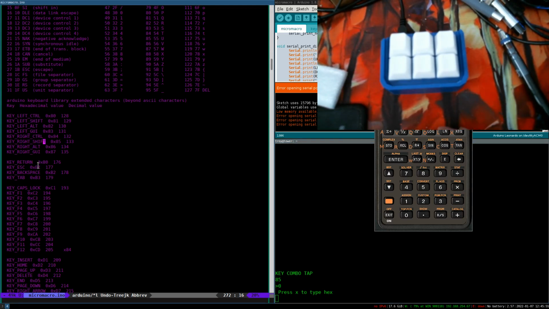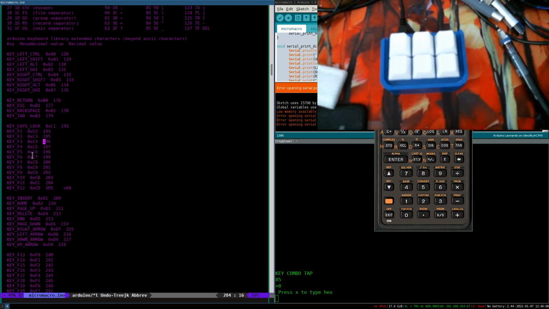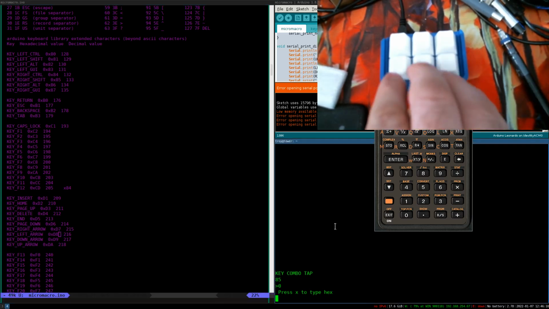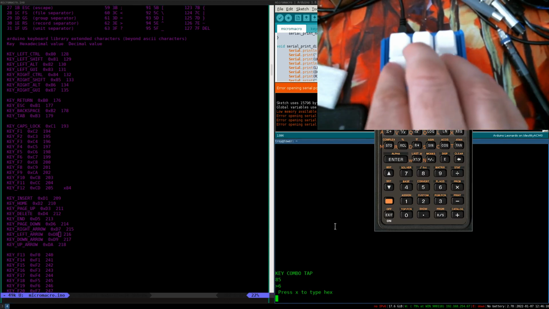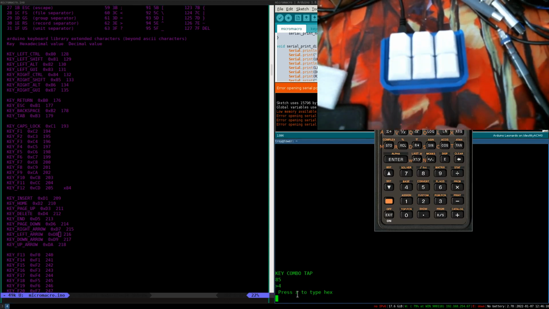And now we want to press left arrow. And left arrow is listed as D8. So that's the hex value, D as in delta, 8. So instead of using the arrow keys to scroll to D8, I'm actually just going to press X on my computer keyboard, and then XD8.